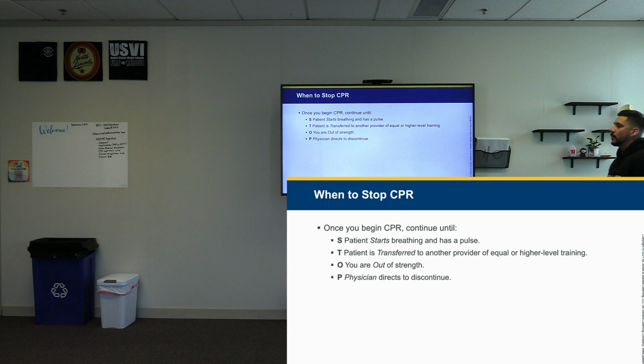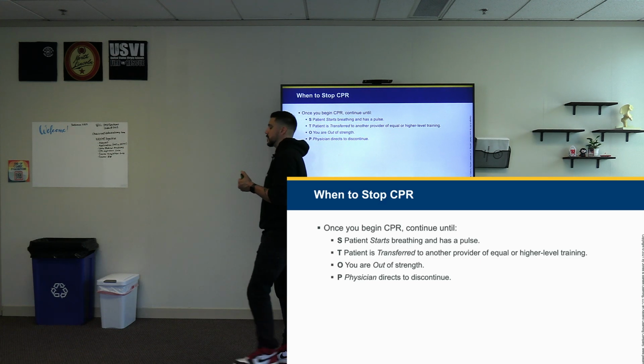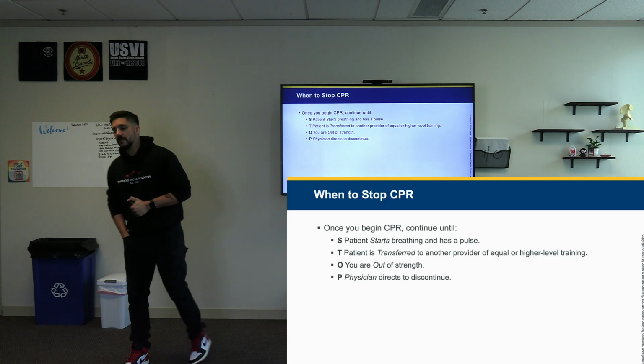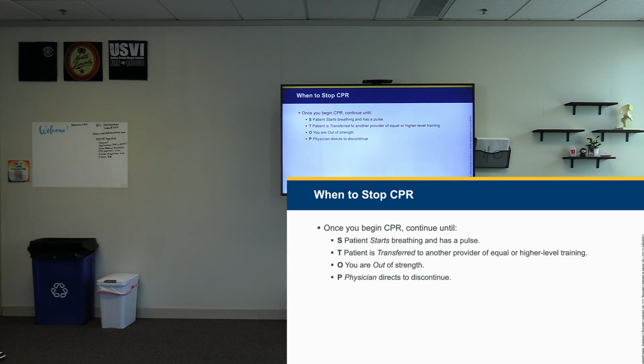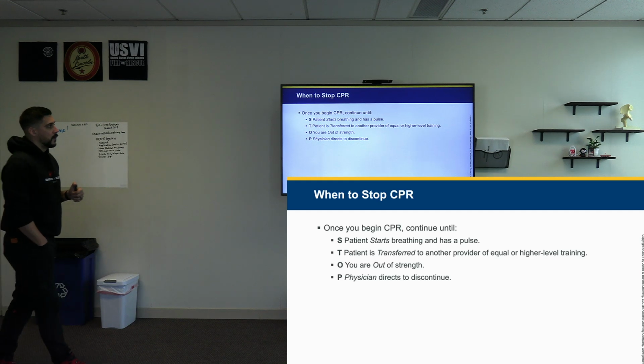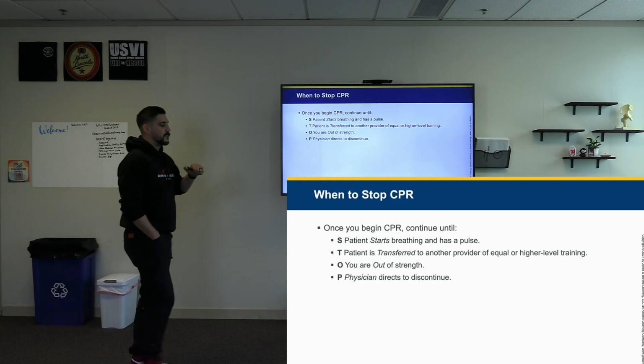The O: you're out of strength. You've been doing chest compressions for 20 minutes. You're running out of strength. You're tired. There's no response coming. You know that we are kind of running out of time. It's not a fortunate one. It's not one that anyone wants to do, but it is a harsh reality. If you've ever done chest compressions, you know it gets tiring and eventually you will run out of strength. And then the last one, the P: physician directs to discontinue.